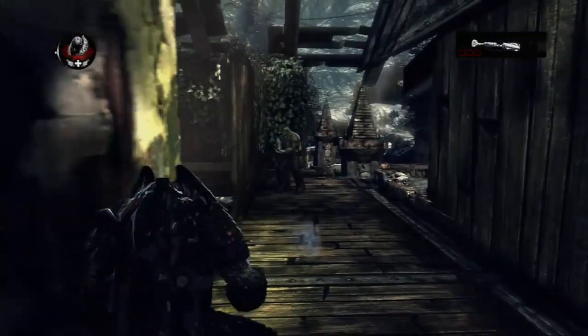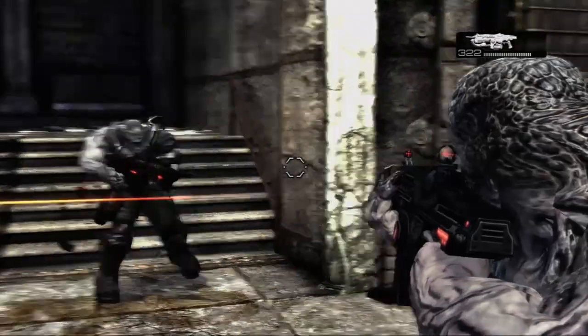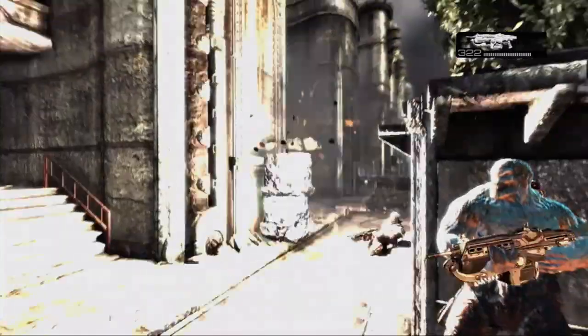One of the cool things in Gears 2 now as well is we added this concussive force to a smoke grenade. So you can knock somebody down and disorient them briefly with a smoke grenade. It's a great new addition to the gameplay.